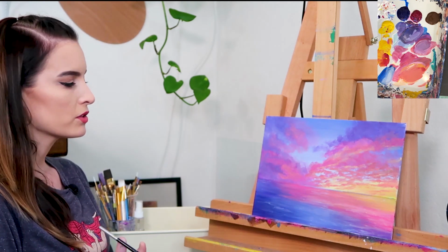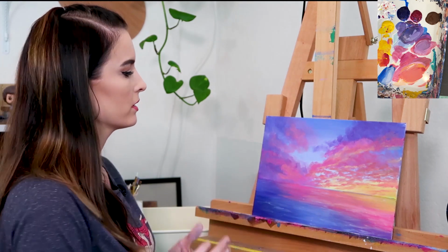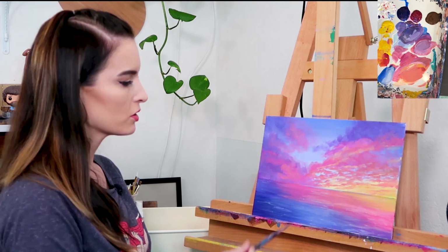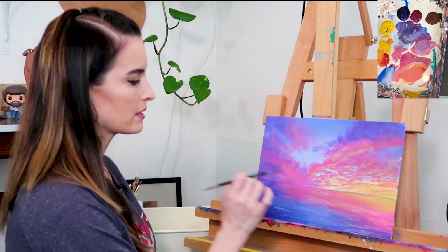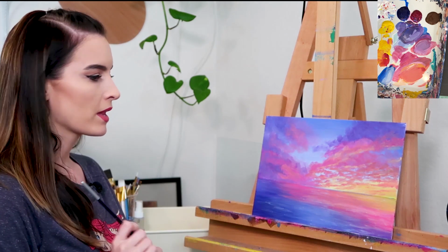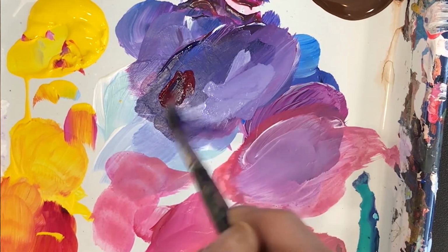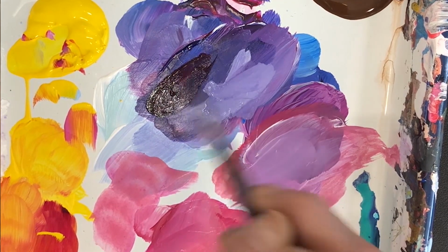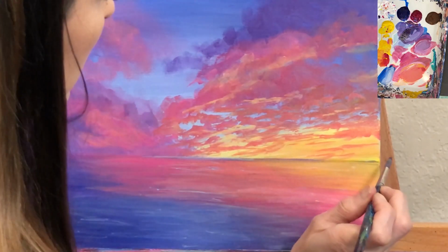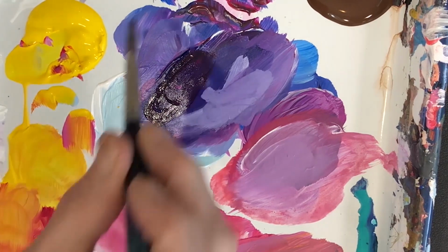All right, so for the last little thing I want to do for the background is just establish a little bit more of a horizon line. So I'm gonna do kind of a dark strip going across, and maybe this is the idea of some land really far in the distance. And I'm gonna do it with a purple color. So this could be a distant island, or it could be some land, or it could just be really low clouds, but just all along the horizon.